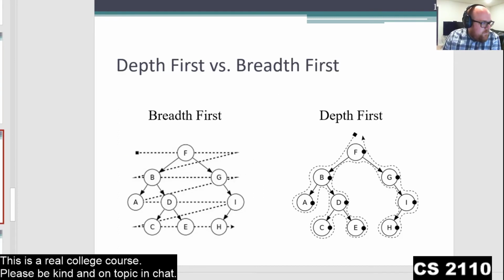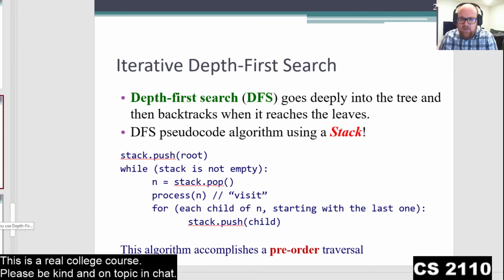So from there, we can also look at two different kinds of search, breadth first and depth first. And this is actually a pretty good illustration of these two searches. Now, searches are not the same as traversals. With searches, the idea is we're looking for something and we stop looking when we find it. The idea of breadth first is I iterate through my tree one layer at a time, whereas with depth first, I dig all the way down and I backtrack and I dig down and I backtrack. That's the idea. And this again is pseudocode.